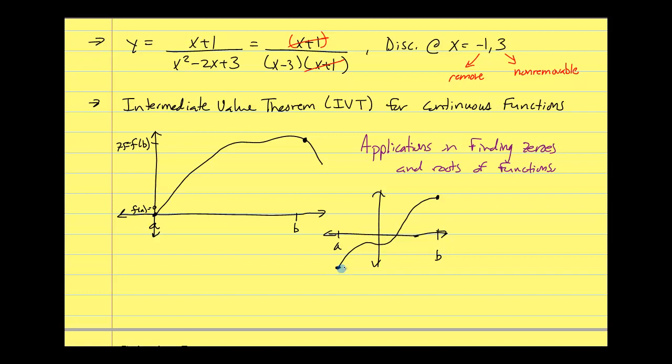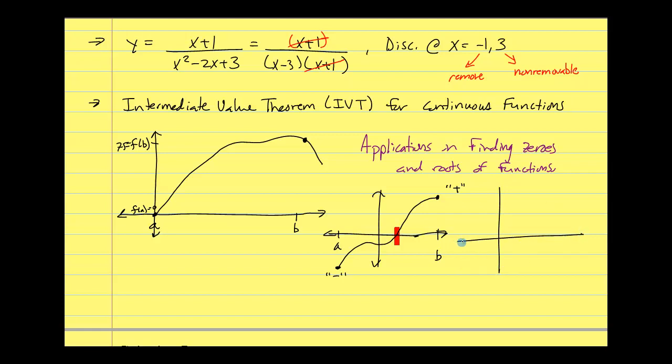Because I know it's continuous, it doesn't have any gaps. Now down in this region, I know my value here was negative, and over here I know that it's positive. By the intermediate value theorem, I'm guaranteed that because this travels from negative to positive values, it had to have traveled through 0, and that's called the zero or the root or the solution of this particular equation or graph. Now we have to be careful here though. It has a few little shortcomings.